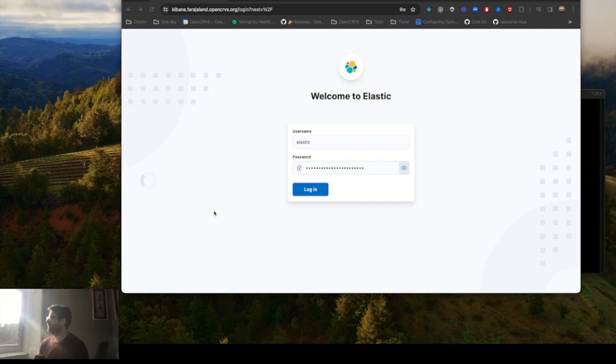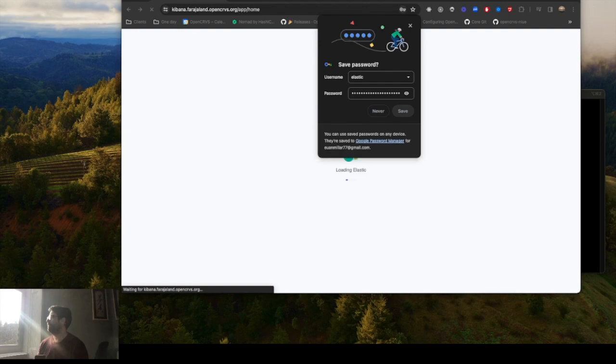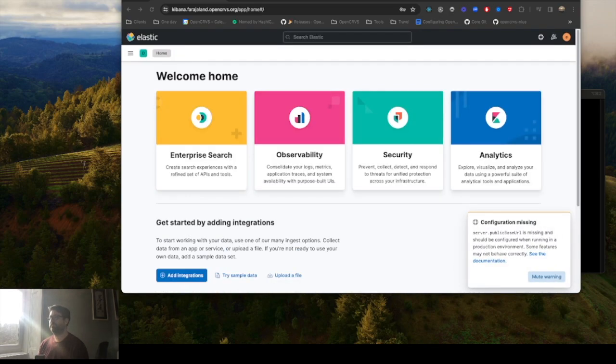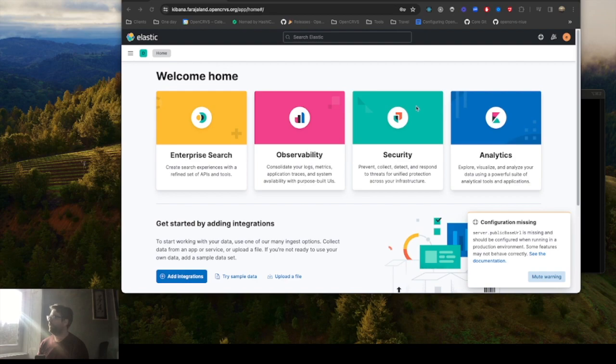So you log into Kibana at kibana.yourdomain, and you can use your Elasticsearch super user password to log in with the username Elastic. So this is what it looks like when you're logged in.